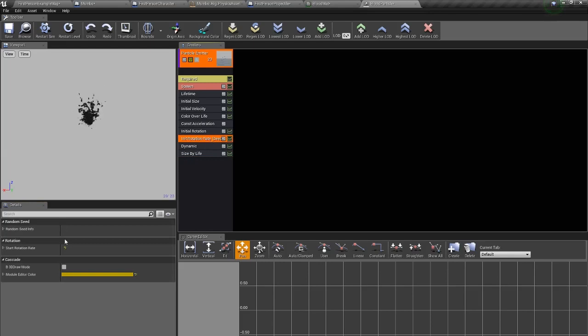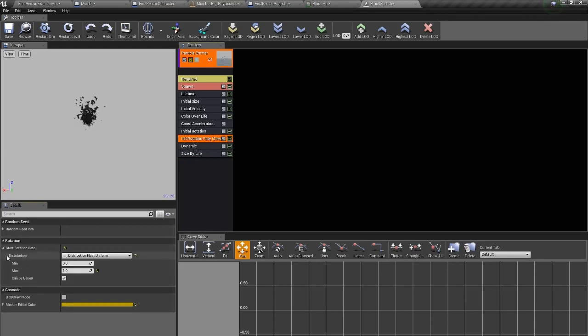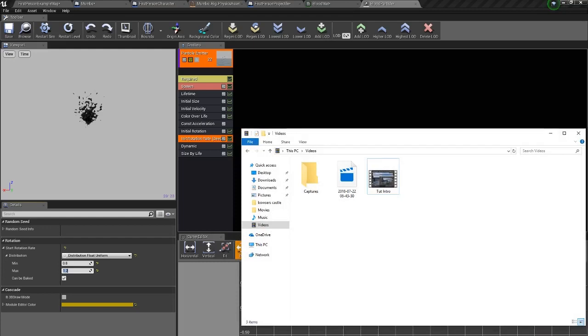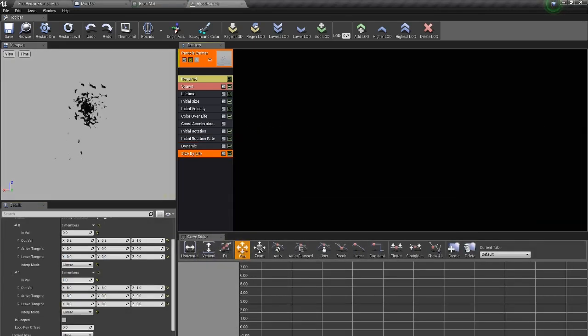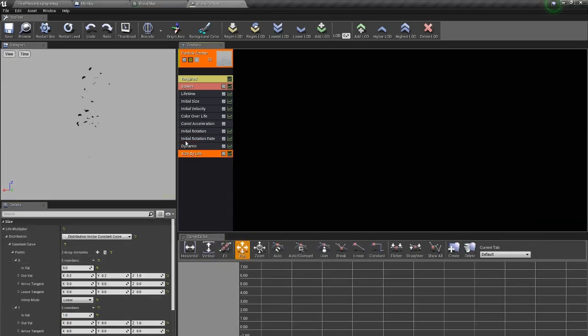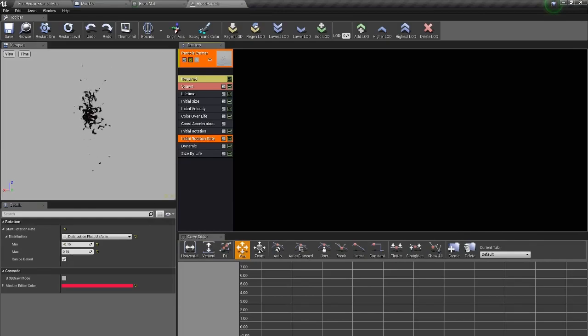So an initial rotation rate, I think it's like 0.8 to 1.2, something like that. That might be a bit much. Negative 0.15 by 0.15.